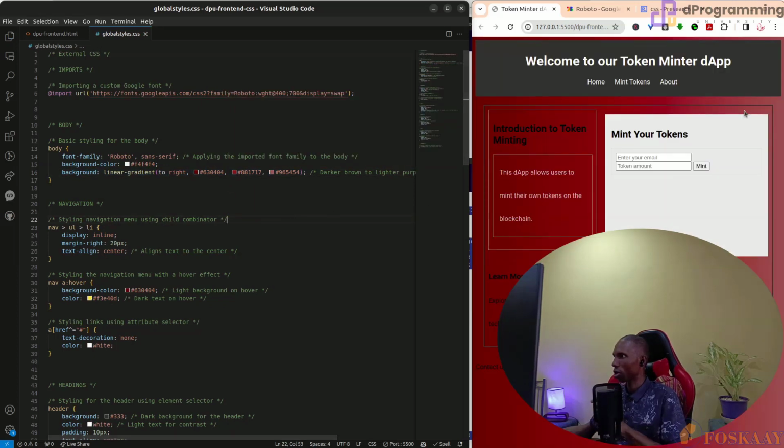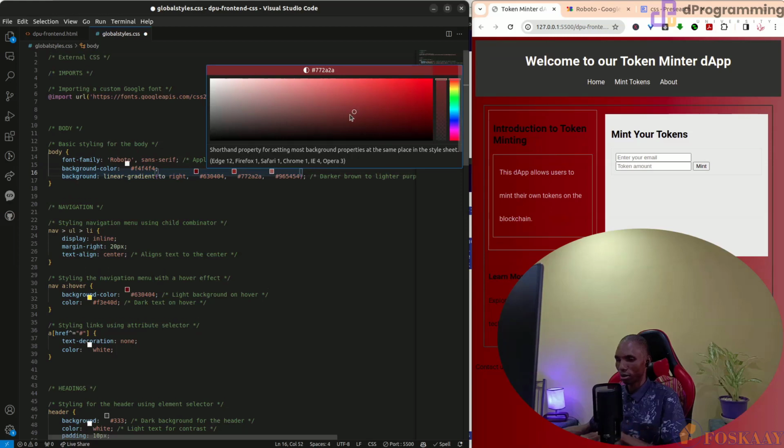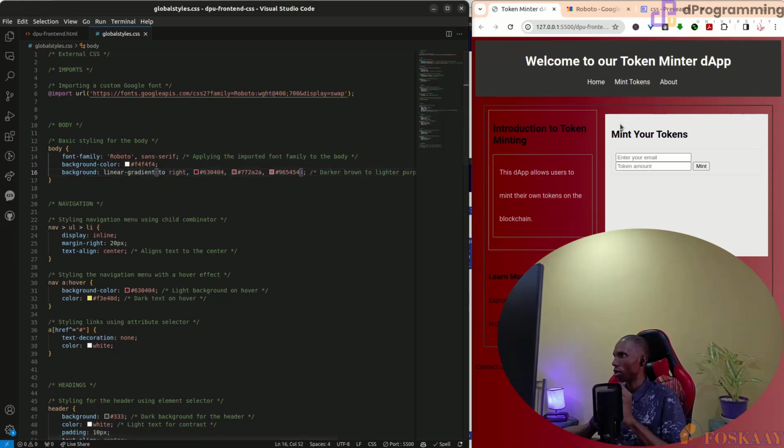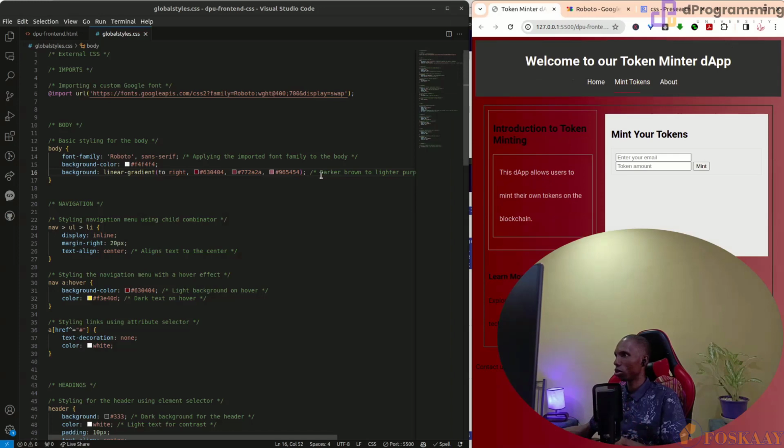Good. You can see it. Now this is much lighter, and let this also be much lighter. You can see it now. So it's from a darker color and then it's fading out to the other color.